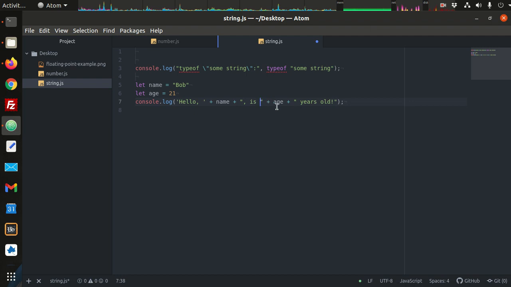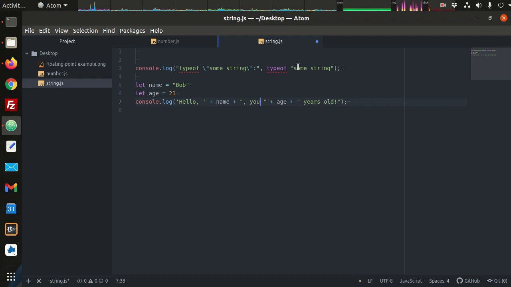So here, this is a number though, and JavaScript's automatically going to convert that to a string because that's the only thing that makes sense. If I'm adding something to a string, I can't convert this to a number to do arithmetic. So the only thing that actually makes sense is to make age a string. And so JavaScript is sort of intelligent in that respect, and it will automatically convert numbers to strings when you have them with concatenation here. All right, so let's say.